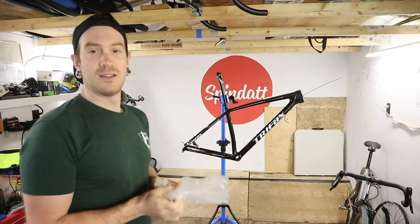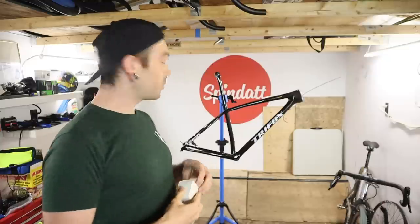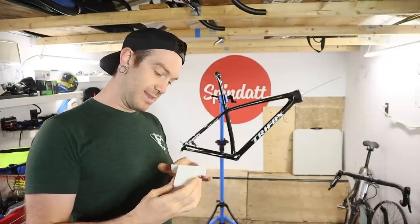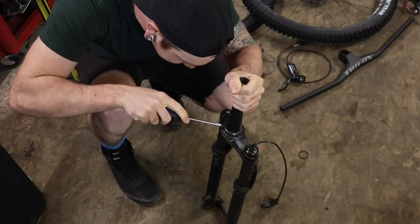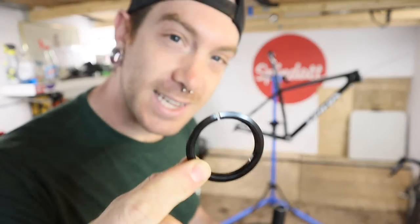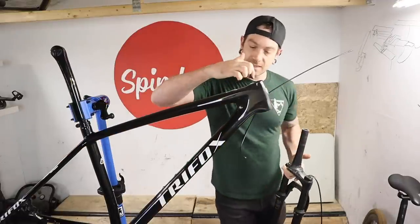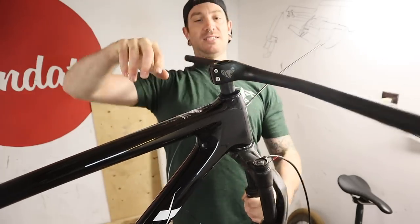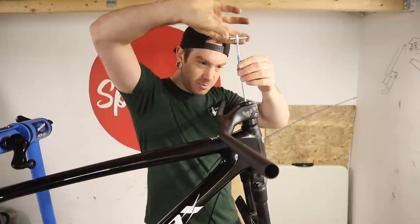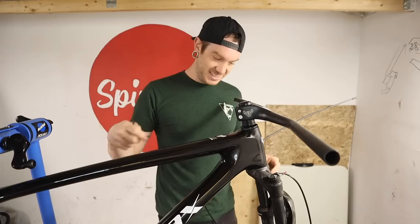Because I like when bikes start to look like bikes as quickly as possible, starting with the fork and handlebars makes the most sense. Trifox includes a headset along with the seat post clamp and seat post with their bikes. This headset race has a split in it, which means it's really easy to put on at the bottom. It is hard to not get excited about a split crown race — because then it's on, it's done. A little bit of grease where every bearing goes, and after a little bit of fighting and dealing with some spacer issues, I think we're right where we need to be.